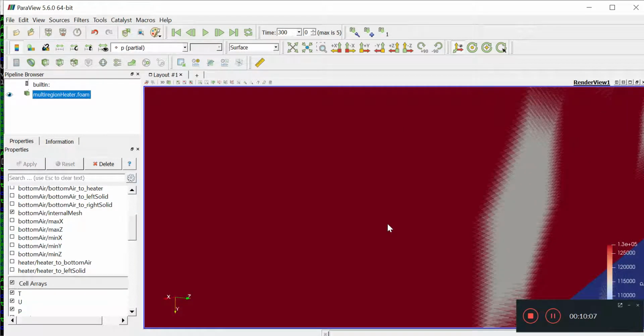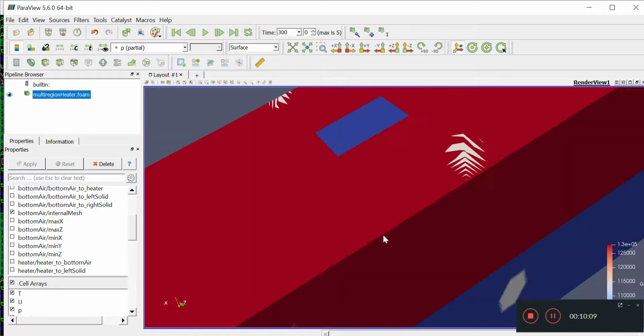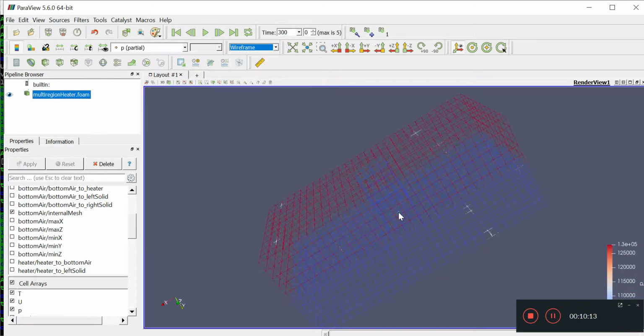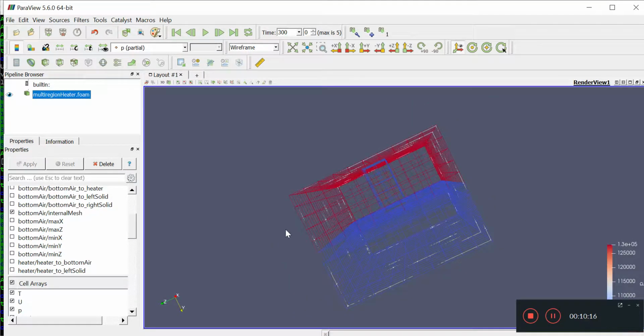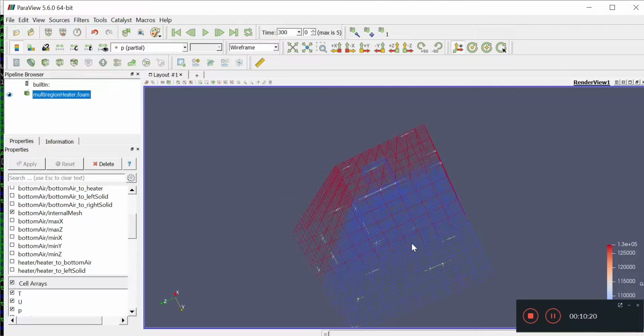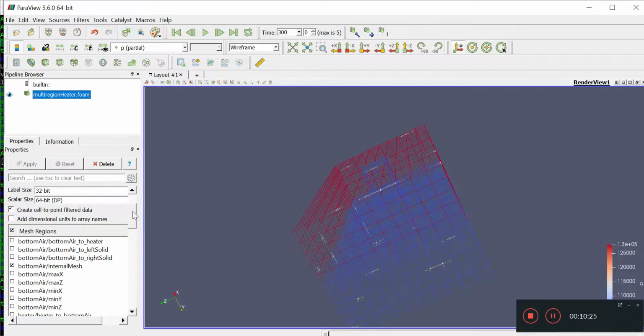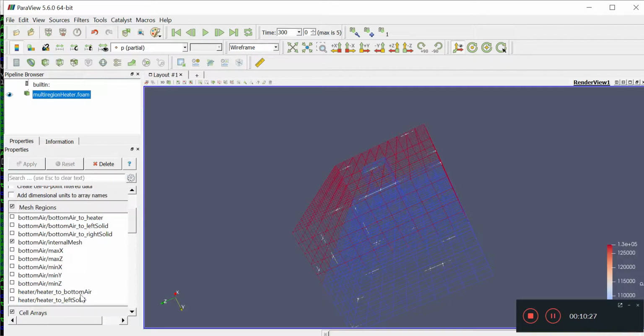Okay, so we zoom in. I think we will use a wireframe so it's a little easier to see. So we have a bottom air internal mesh. So these are the mesh regions, heater and heater to left solid, and so on.